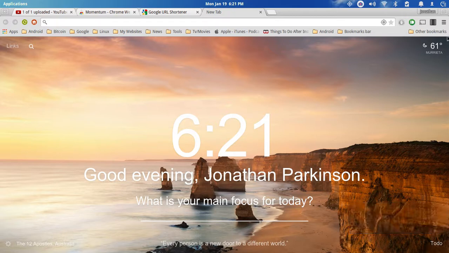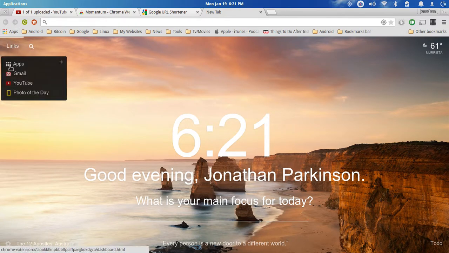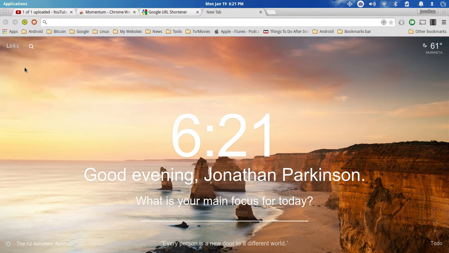On the top right-hand side, you're going to notice the weather. The left-hand side, there's going to be a search bar as well as a links, and you can come in here and add the apps that you want to add. So if I come in here and make this little plus, I can go ahead and add the title and the web address to where I want to go.